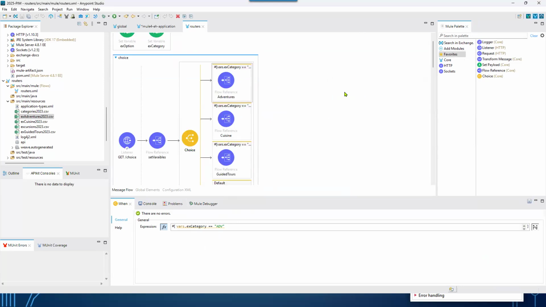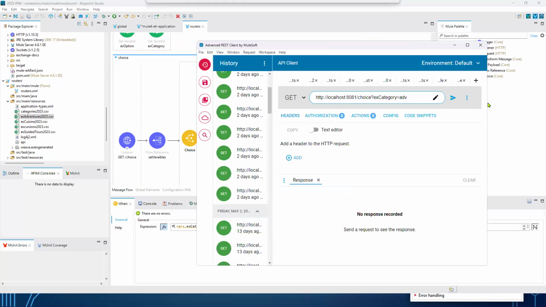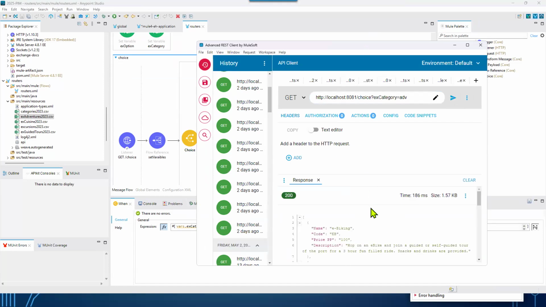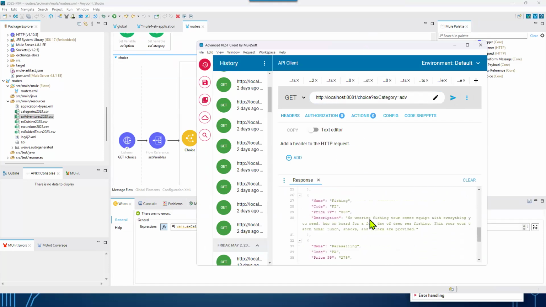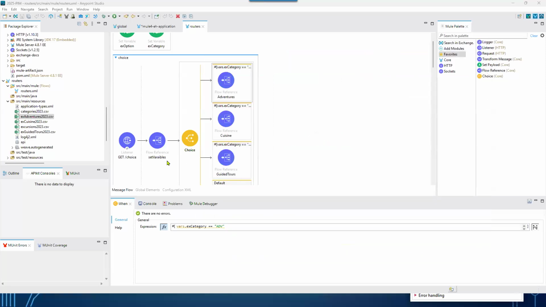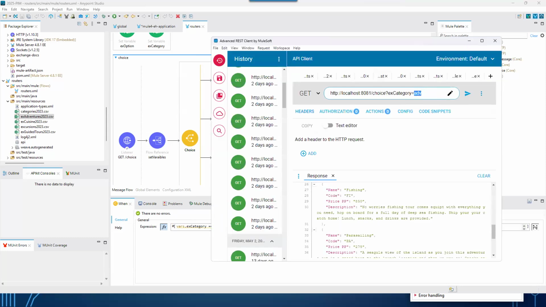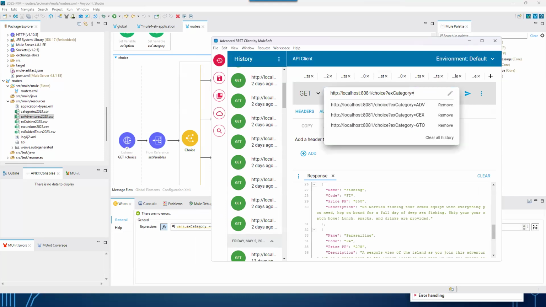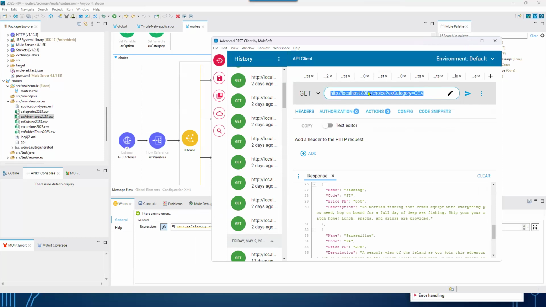Okay. So we're going to go ahead and run this and send in our requests. And we should get back just the adventures. You can run it in debug mode. I encourage you all to do that, but I'm keeping an eye on our time too. When you run it in debug mode, you can see it will hit this one and flow reference down to the adventure private flow and go through that process. Likewise, the next one, we'll go ahead and do the CEX. That's the cuisine one, CEX.